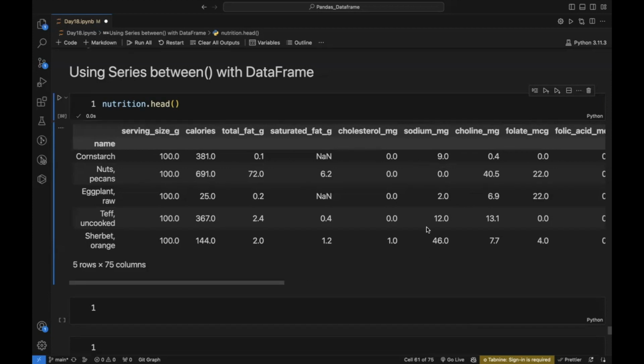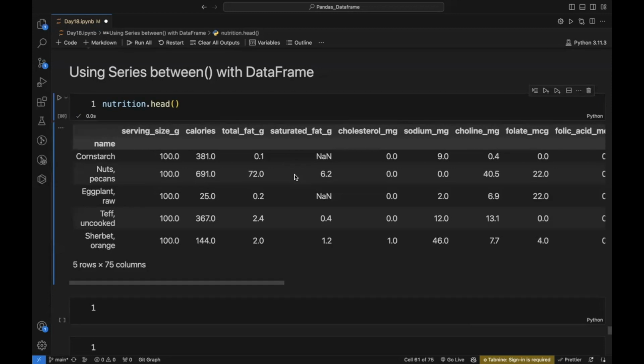But especially when working with numerical data frames, there are a few other really powerful approaches that combine series methods with data frame extraction capabilities. One of them is the series between method, which gives us a convenient way to select based on a range of values.